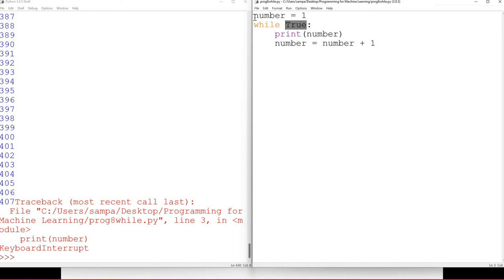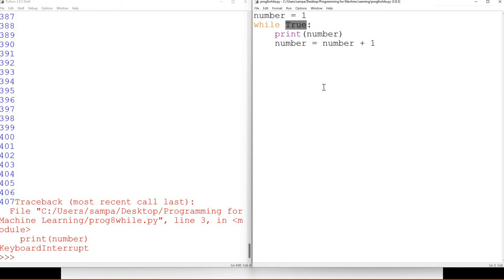You set number to 1 and check the condition, it is true, so you go inside and print 1. Then number plus 1, number becomes 2, you go again, the condition is true. So this goes on. The only way to limit this is to change the condition.